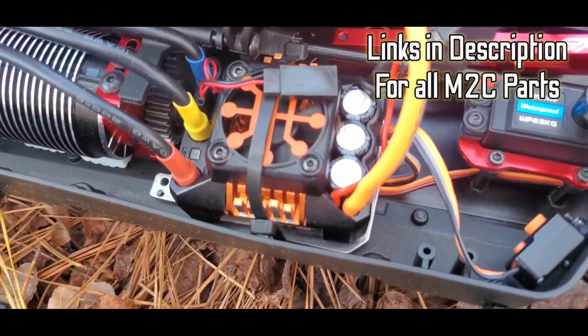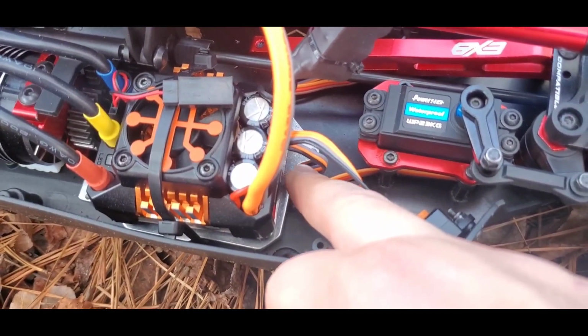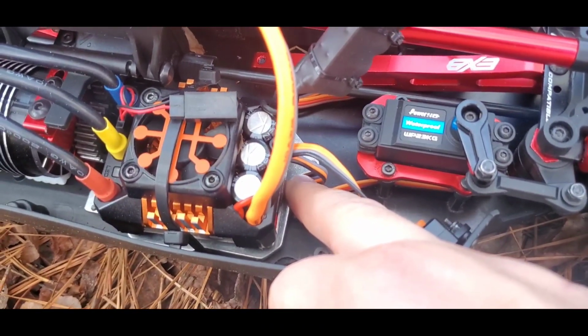And this is a nice piece. The reason why I trust this a little bit more than the plastic one, they're metal-to-metal threads. So you're going to have metal screws and the metal threads, and that's not going to strip out on you, especially if you're using some Loctite.